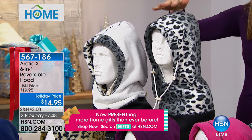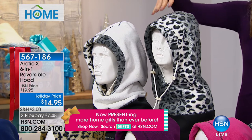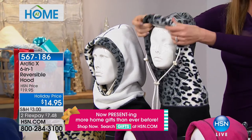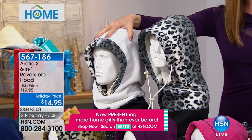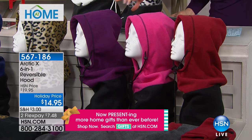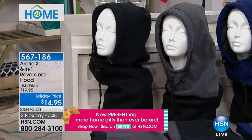This protects your hair, makes it look fine, and you can wear it so many different ways. At $7.48, these are great for the guys and girls on your list. We've got great colors — snow leopard, which is beautiful, and it's reversible, so it actually reverses to white. So one day you wear the snow leopard, next day maybe you wear it with the white. We've got all kinds of great colors.